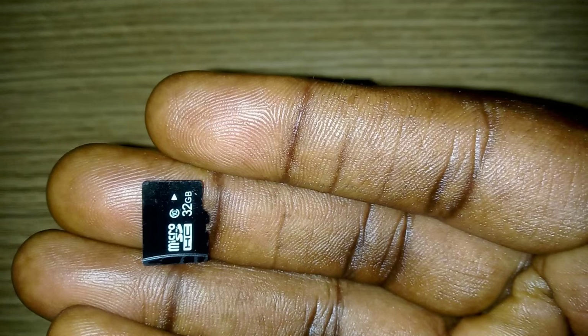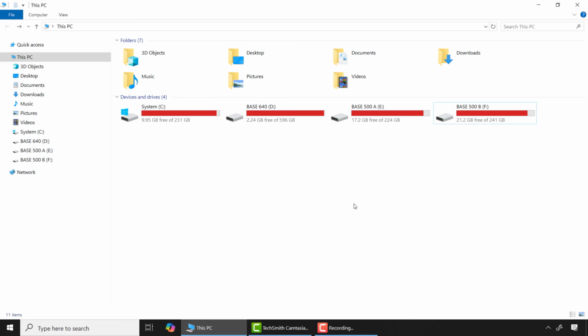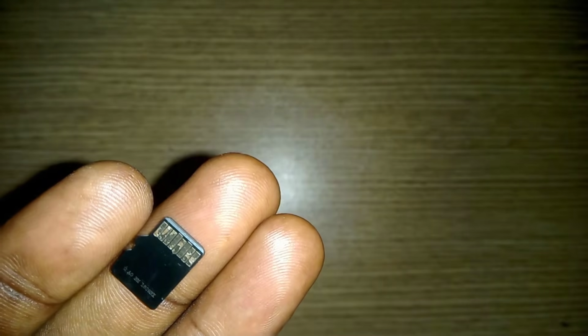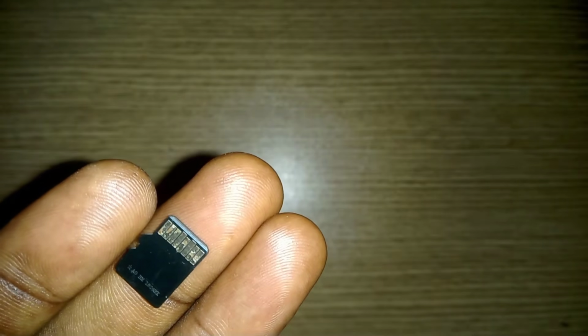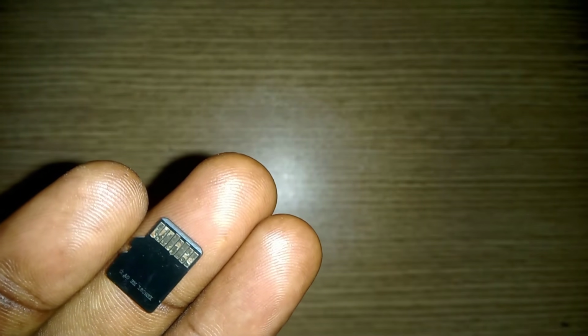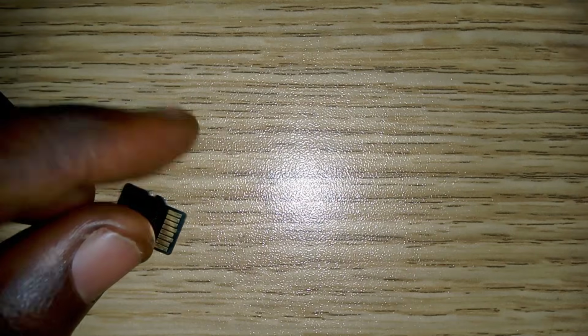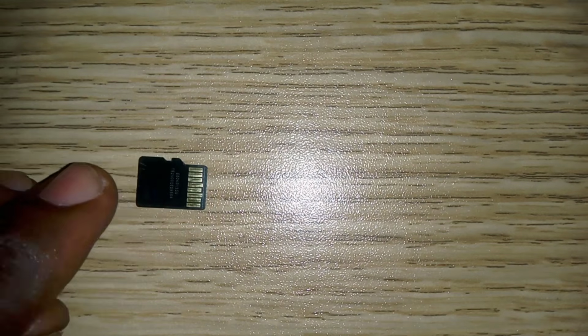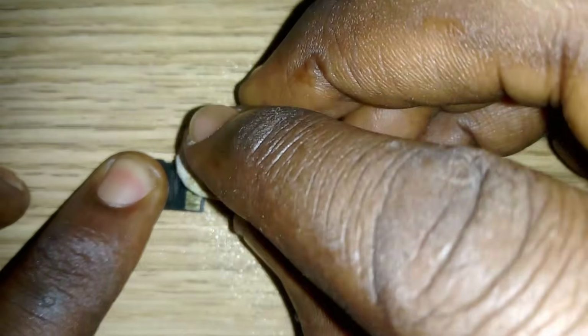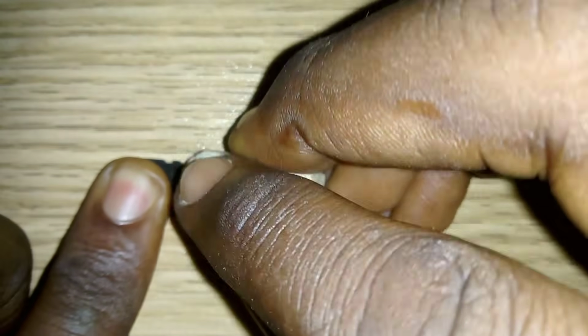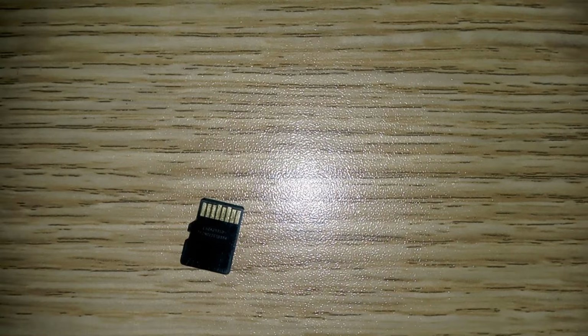Now let's fix the other SD card. The problem is that it doesn't show up when connected to a phone or computer. However, after careful inspection, I discovered that the connecting terminals are a little dark and getting corroded. So first of all, I'll use an eraser to rub the terminals. This process can solve a lot of problems, so never ignore it.